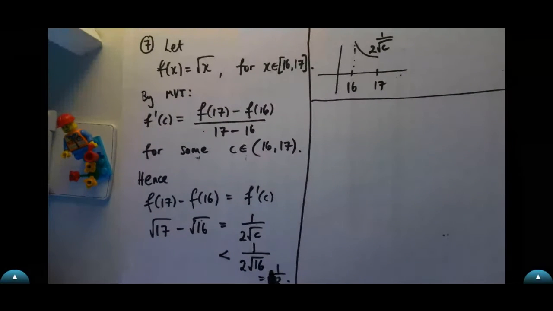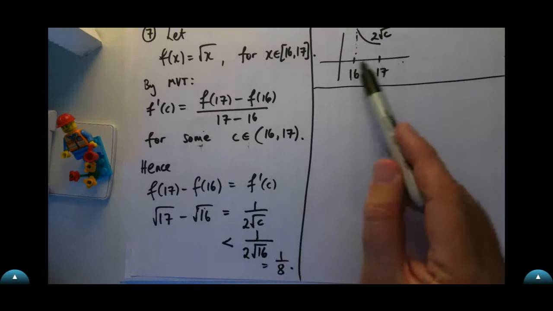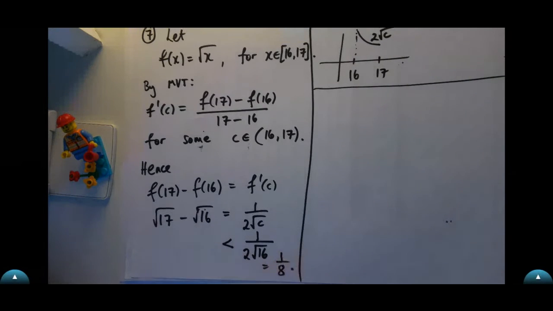So what is an upper bound on the error? It's 1/8. Okay, so this is usually the case. You apply the MVT, you compute the derivative, and you form some inequality on the derivative on the interval of interest. Okay, that's the idea. So we know that, well, 4 is an okay approximation to root 17, and it's going to be out by no more than 1/8. Okay, so that's the way I look at these problems.